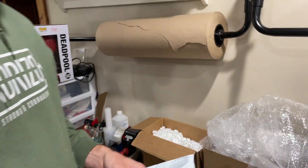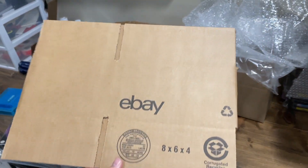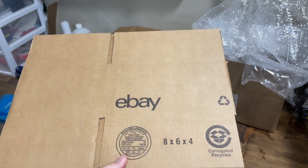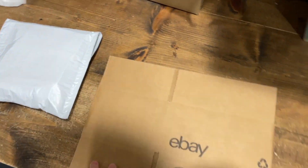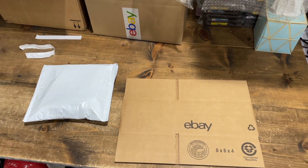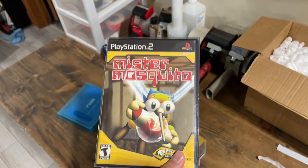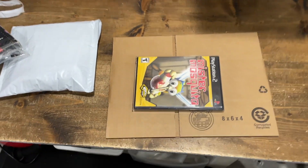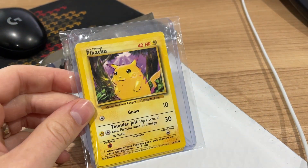Box games go in boxes. So for box games like this — even this Final Fantasy 3 box only — you're going to use probably this 8x6x4 box. If you have an eBay store, you can use your quarterly coupon and get the eBay-branded ones, which is what I do a lot, but I also buy them. I have the link to the 8x6x4 boxes that I use. That's one of the most common sizes — we go through dozens every single week. And then a game like this, since it's over a hundred dollars, I would also say use one of those boxes just to make sure it arrives in near-mint condition.